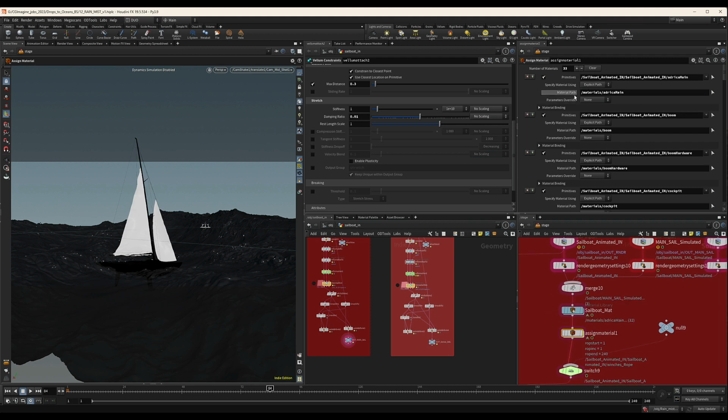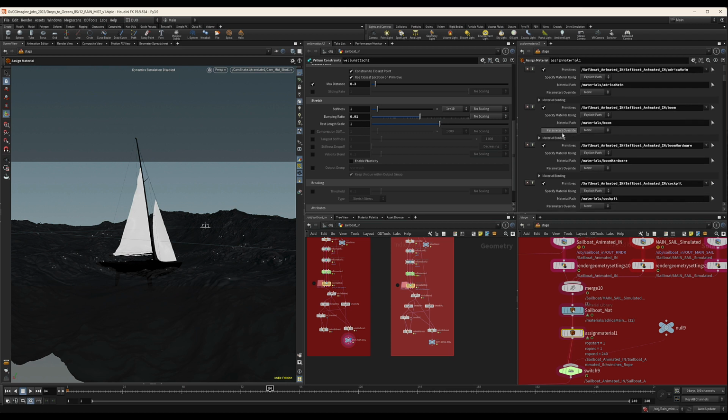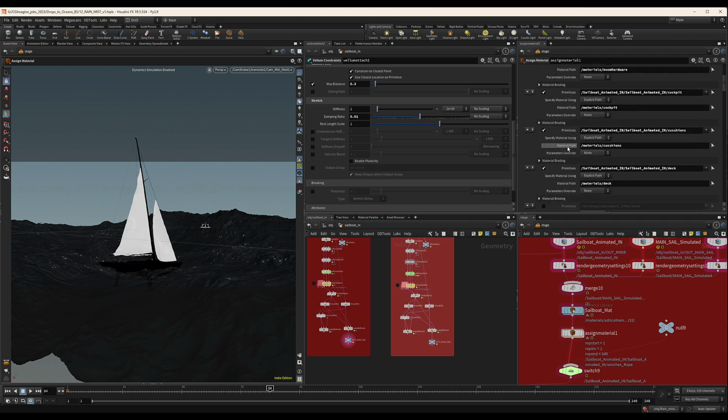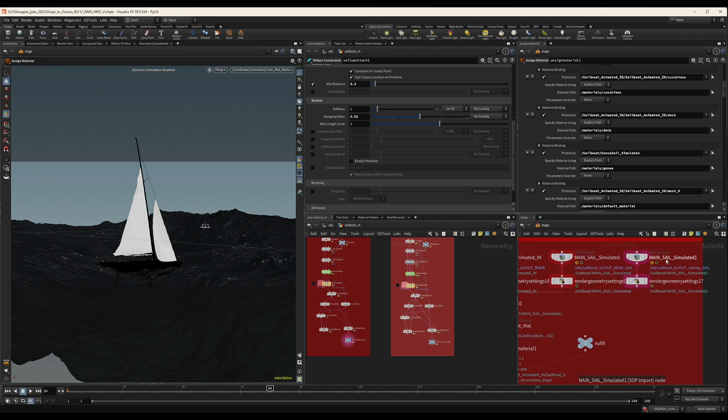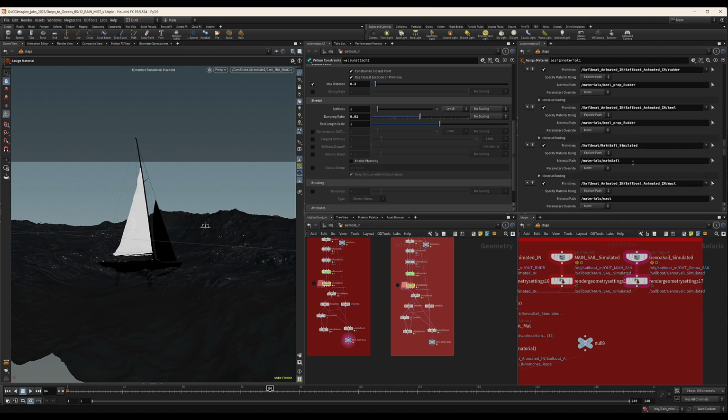Oh no, we can just enable the sail again, because we disabled it. It's easier to rename the opposite way, so let's just copy this guy. This is going to be like that, and it brought it in. Then the main sail, we need to see where we disabled that, this one, and the name is main sail simulated. So I'm just going to paste that, so we don't need to rename it.